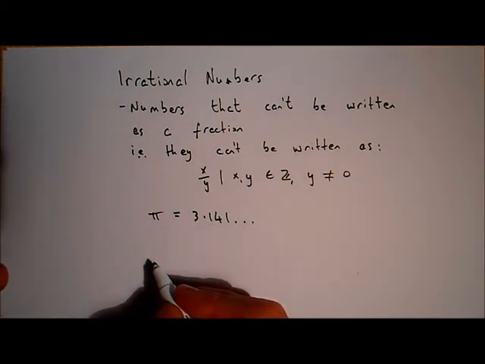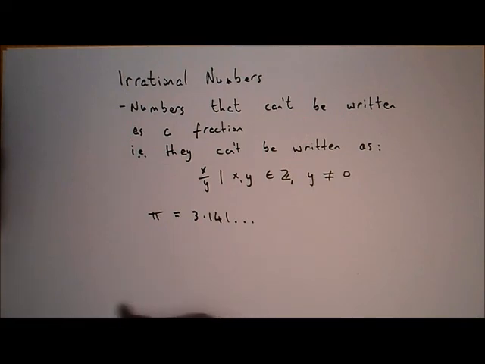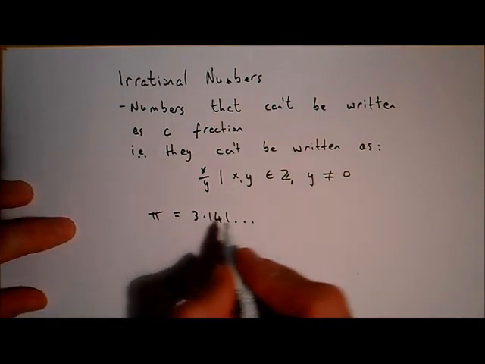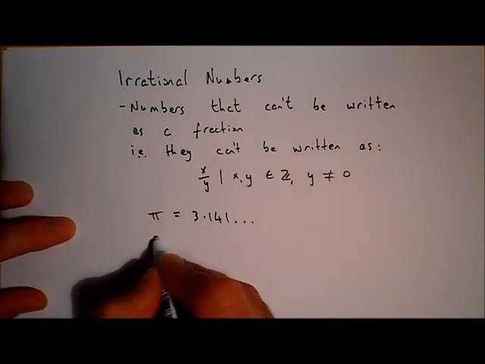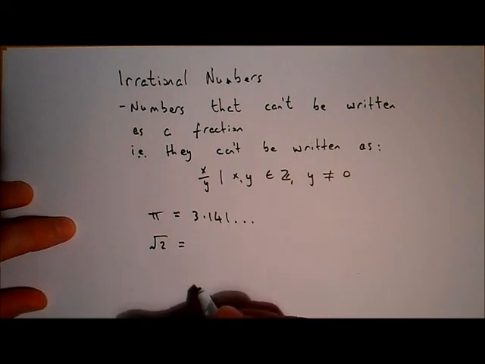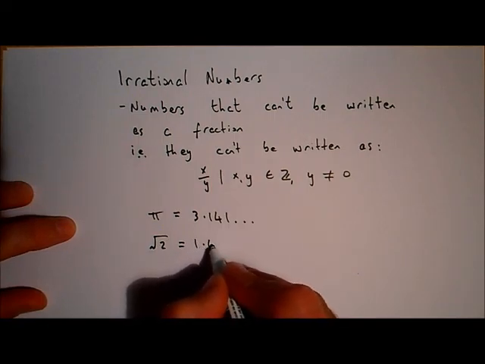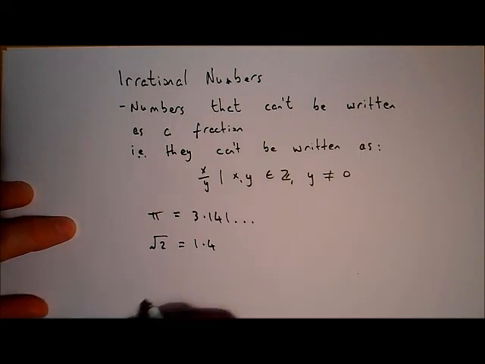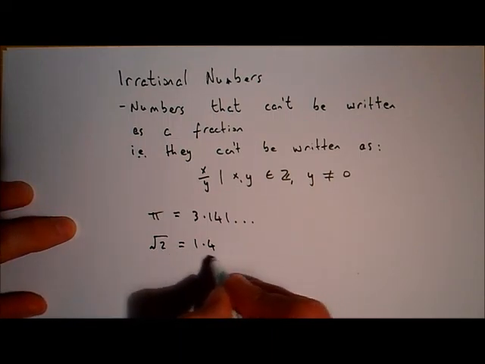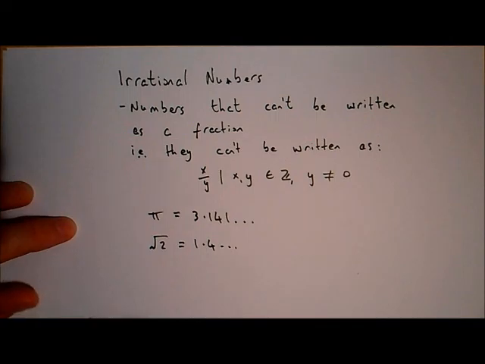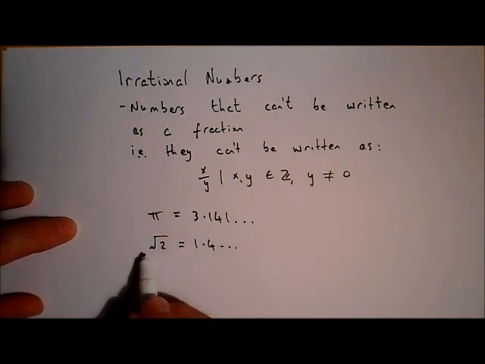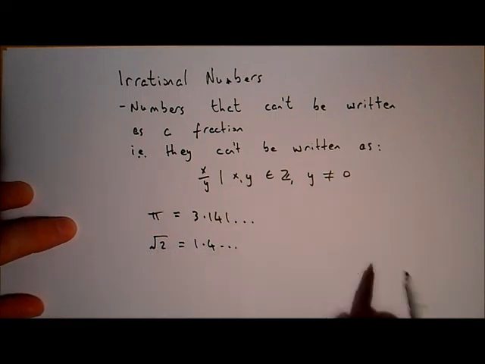So when you go to your calculator and you get the calculator to display pi, it gives an approximation to about 8 decimal places, but that is only an approximation. The square root of 2 is another irrational number, and we'll be looking at that in more detail later on. So that's around about 1.4. But again, that's only an approximation. It's actually not quite equal to 1.4. It's an irrational number, so it has no last decimal place, and it goes on forever.